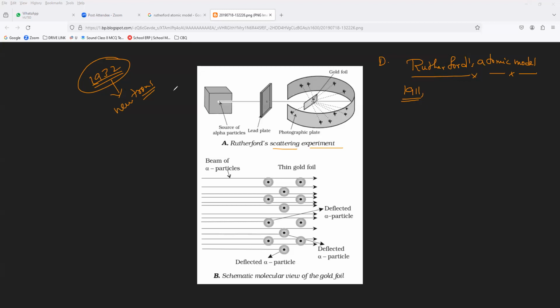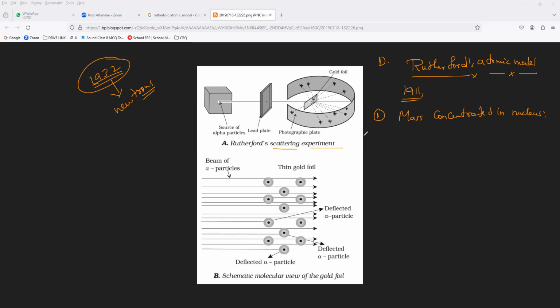So the main characteristics of this structure: the first one is regarding the nucleus. The first point is, mass is concentrated where, guys? More dense at the nucleus only. That is why the entire mass of the atom is located at the nucleus. That is the first point you have to remember. So the total mass of the atom is concentrated in the nucleus of the atom.